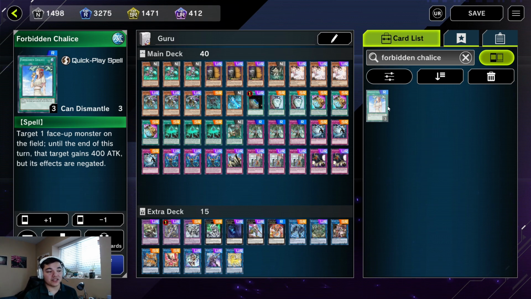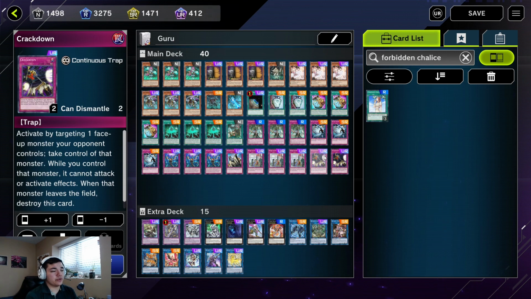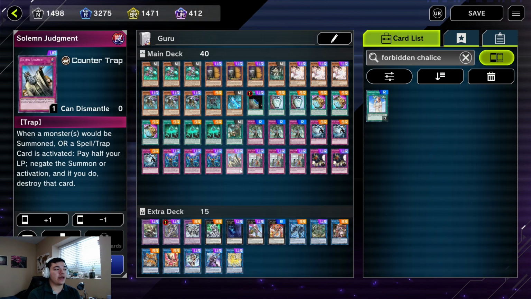One of the things I'm already doing in this deck that is sort of budget is, normally I would want to play 3 Crackdown, but I instead decided to go for 2 Crackdown and the 1 Solemn Judgment, just so that I didn't have to craft the 3rd Crackdown. You get the Solemn Judgment in one of the bundle deals, so I would recommend using that.